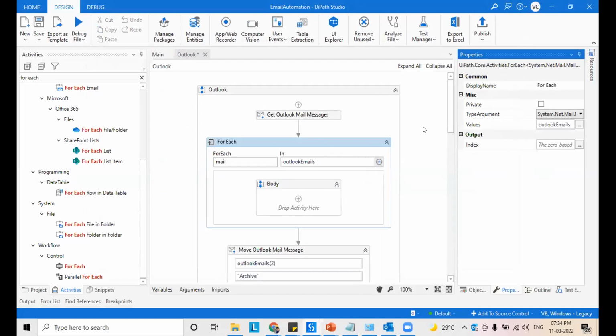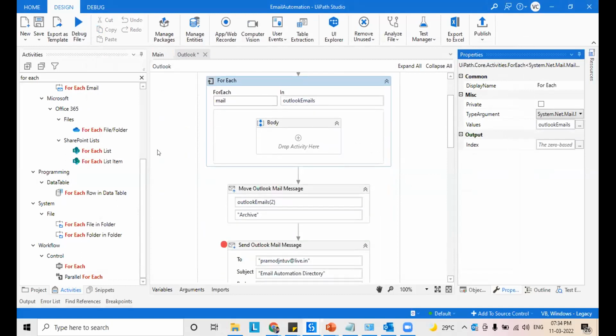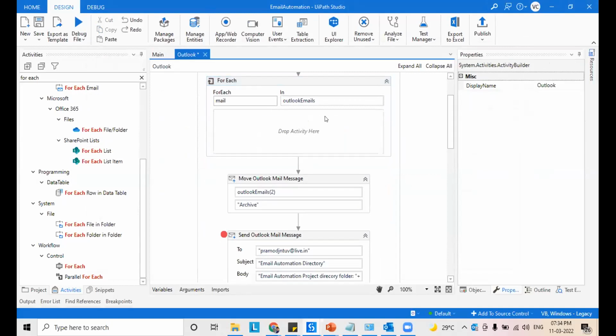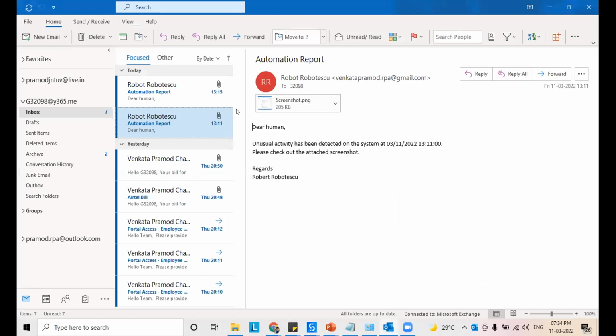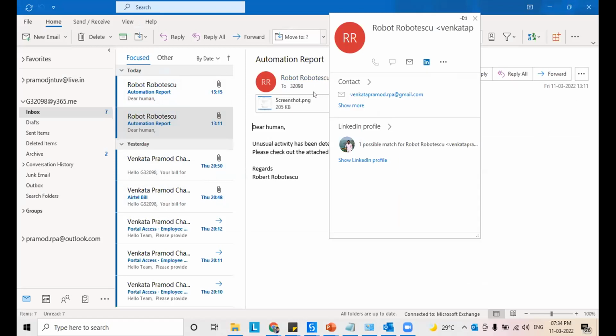Let's say when I'm trying to iterate all the emails, I'll put a condition here stating that I need emails as of now. Okay, we do have the robot, right? Not from.